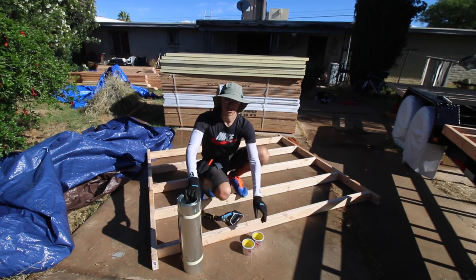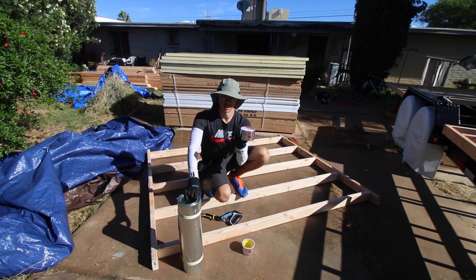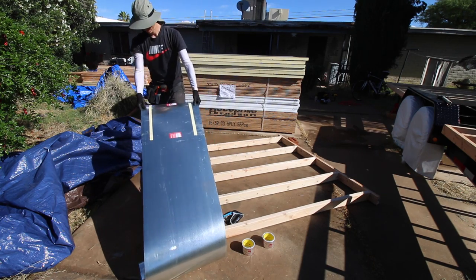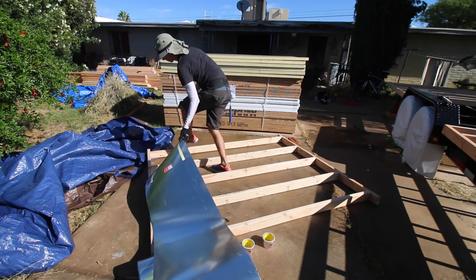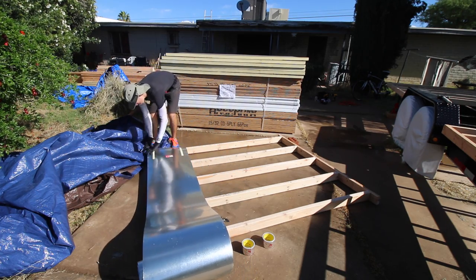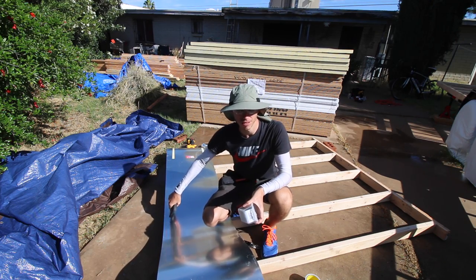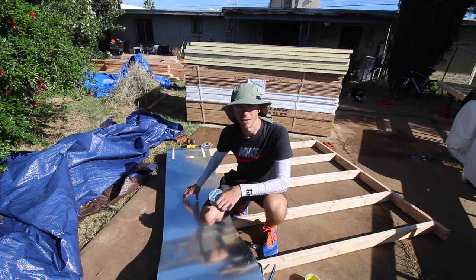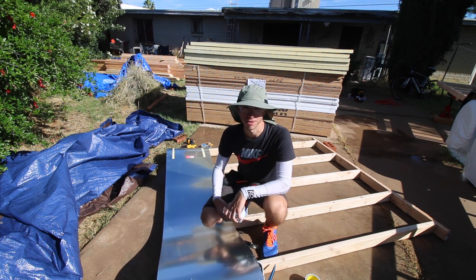And then all the seams, so there's probably going to be a bit of an overlap between the pieces of the steel flashing. The seams are going to be taped up using some of this foil tape here. The staple gun is not strong enough to actually go through the steel and into the wood. So luckily I do have some 1-inch roofing screws that I'm going to use to attach the flashing to the underside of the subfloor.